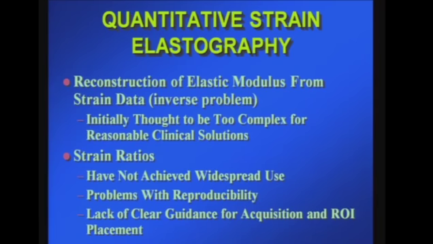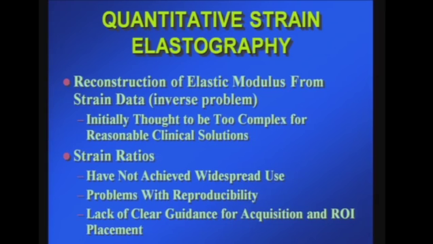Even now, it can be very time-consuming, and you need to have a lot of information about how much force was used to press on the area of interest, and you also need to know a lot about the boundary conditions of the material. So even now, you have to have additional information beyond what you get from a normal strain image. You have to know how much force was applied.